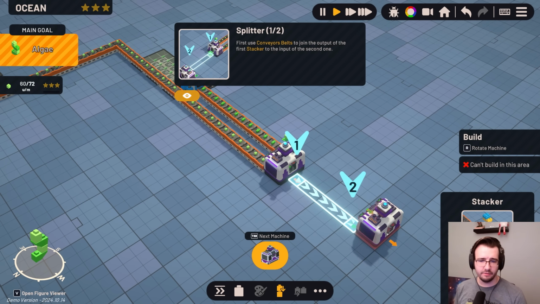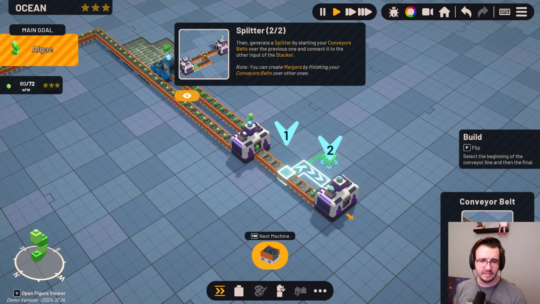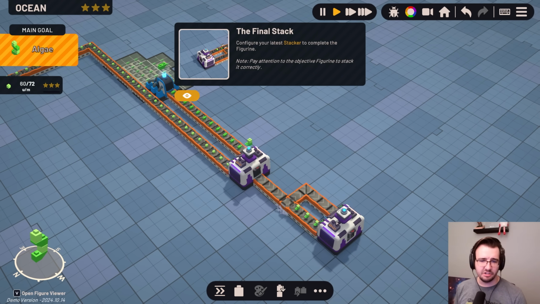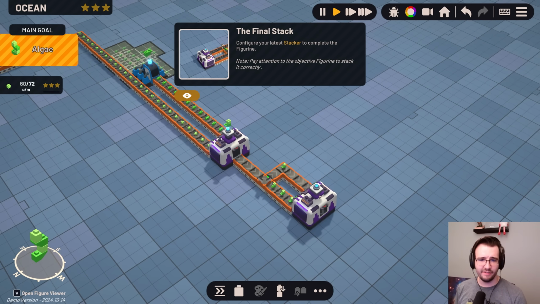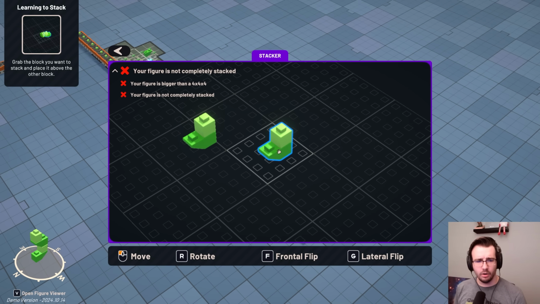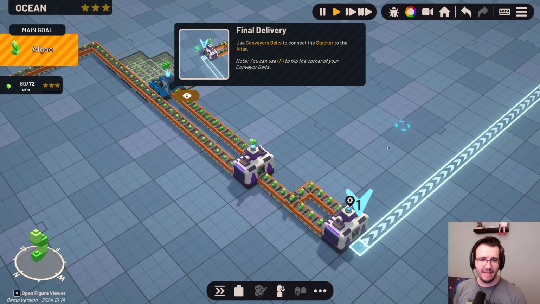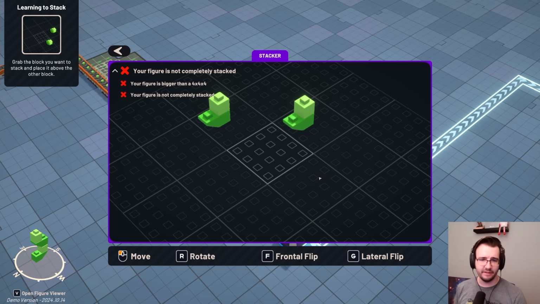Then I'm going to need another stacker. First little combination, and then I need a splitter. That just happens automatically, okay, by dragging conveyor belts. And then configure this. So on the bottom, I have one. And then on the top, well, this doesn't quite look right. Oh, I think I actually built the first piece wrong. Yeah, the first piece should be like this.